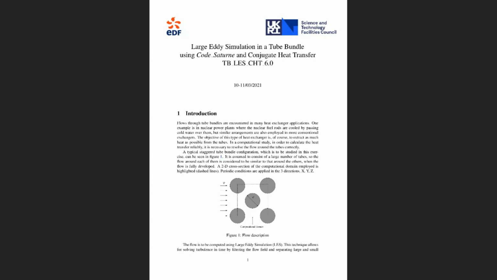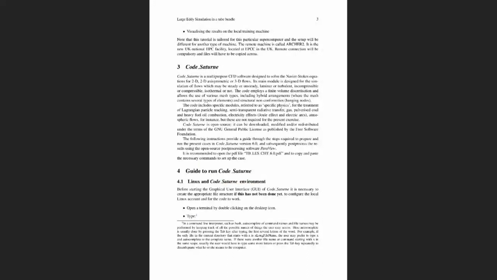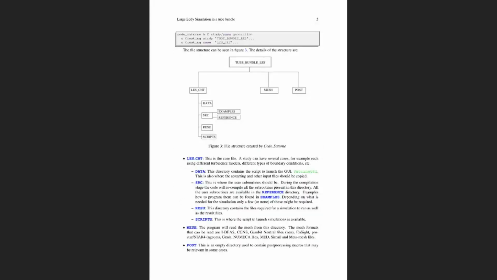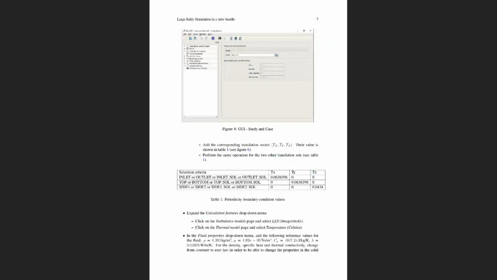to compute now this conjugate heat transfer. So you will have to add the temperature. You will need a different mesh, a mesh that contains the solid, basically. And you will need to set the boundary conditions and the properties of the solid as well. And tell Code_Saturne where the solid is, which part of the domain is solid and which part is fluid. And that's done through subroutines.